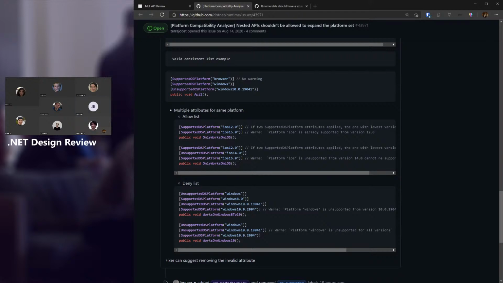So the first example makes sense to me because basically you have 2 minimum bounds, but the second one seems reasonable, no? Because it would mean the platform author did something weird, but that doesn't seem illegal, right? Because it basically says, okay, we introduced the API on iOS 12, then we decided to remove the API on iOS 14, and then in iOS 15 we changed our mind and added the API again.